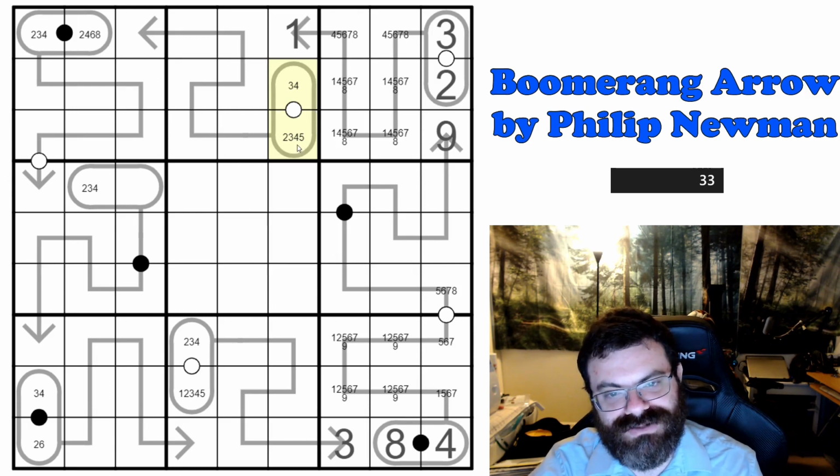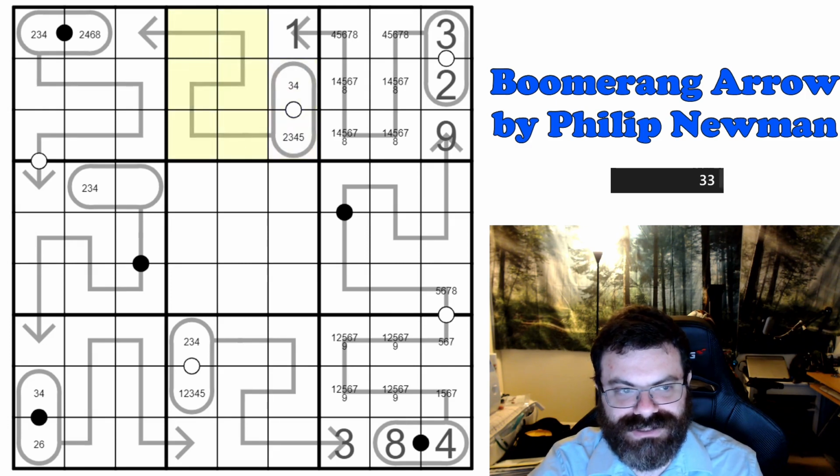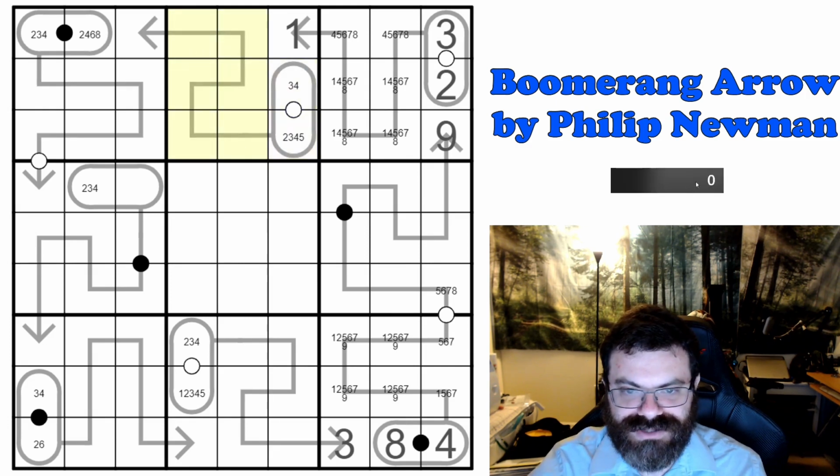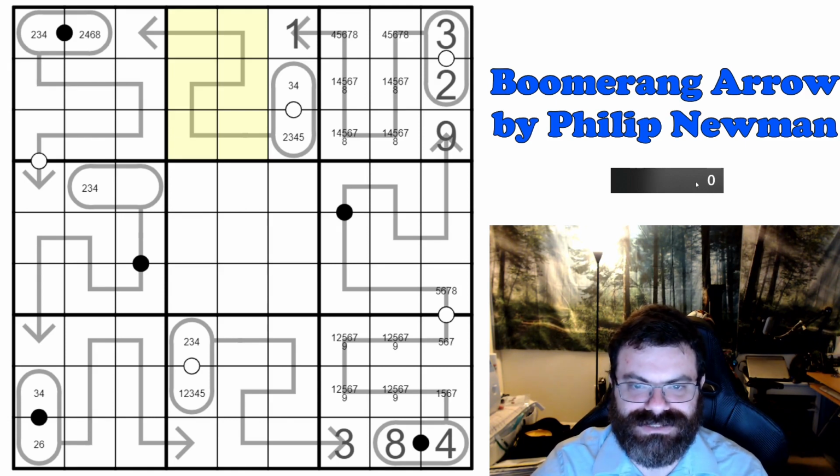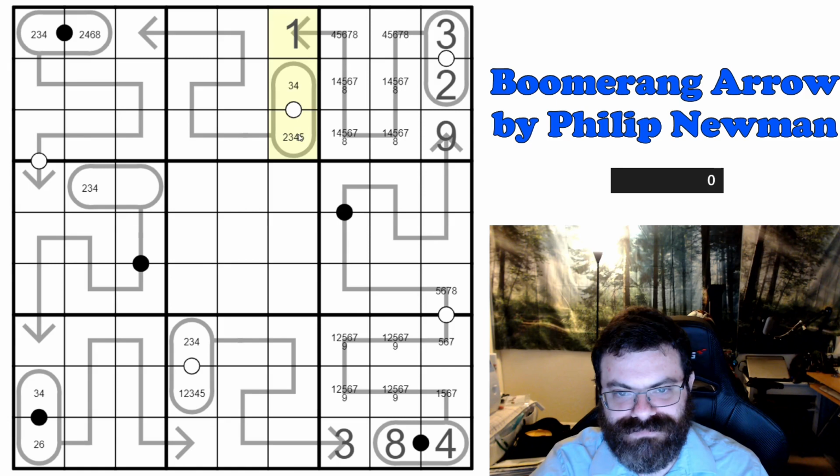I think we already proved you can't do 45, because if this is 45, these are going to be all the other numbers added together. So we'd be 45 minus 10, because if this was 45, these would add to 10. So this would be 35, and we'd need a 10 here to make up for that. So this isn't 45. So this isn't 5.